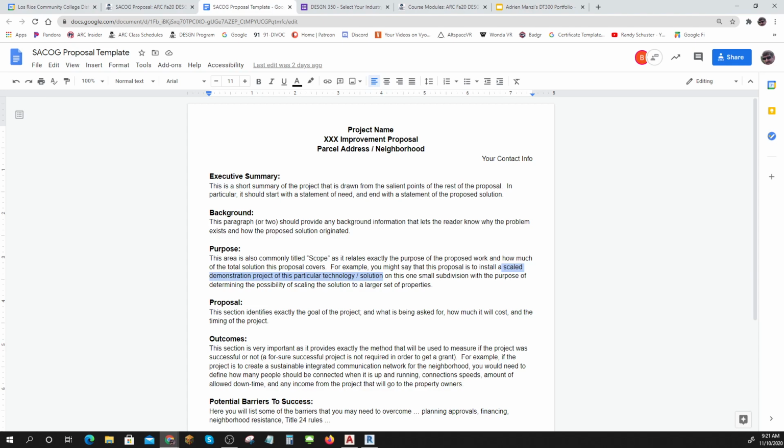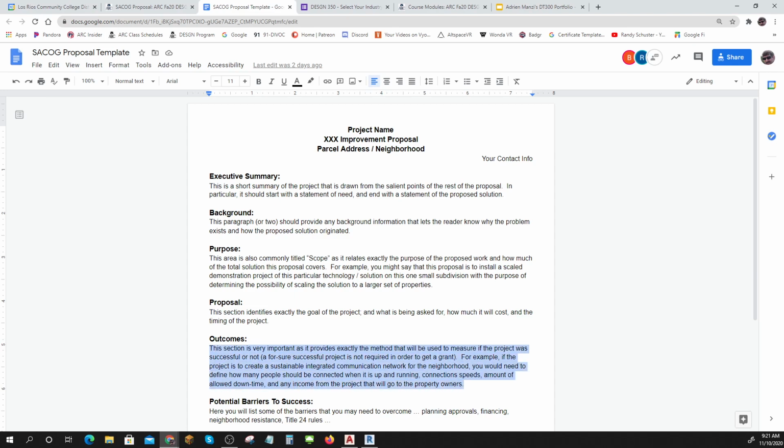It's going to be done on this property and scale out at this many units, and it can be scaled. So you see how the purpose is much more defined, and it's something that can be measured. That's when we talk about the outcomes.